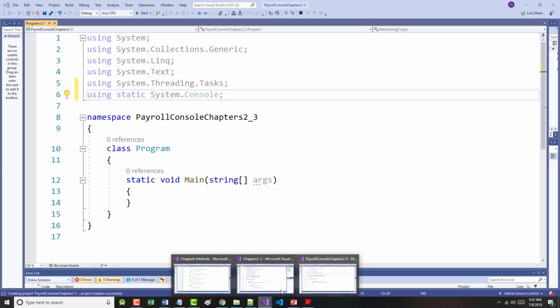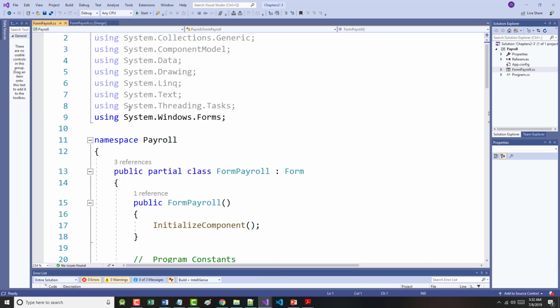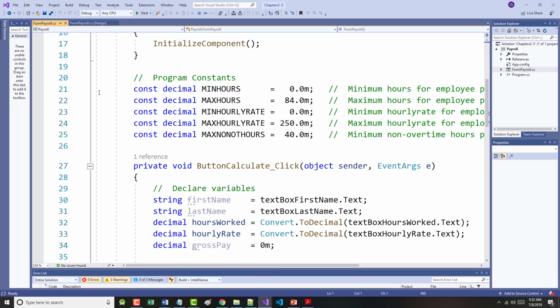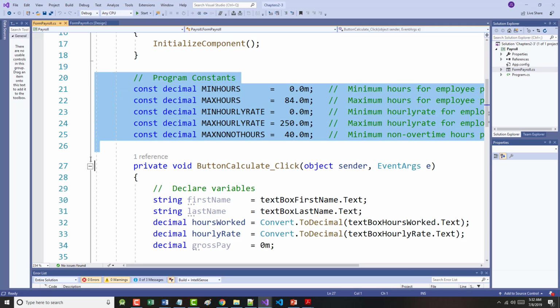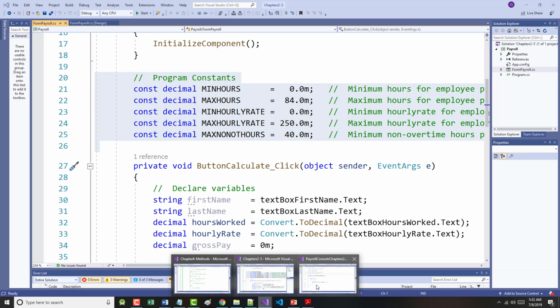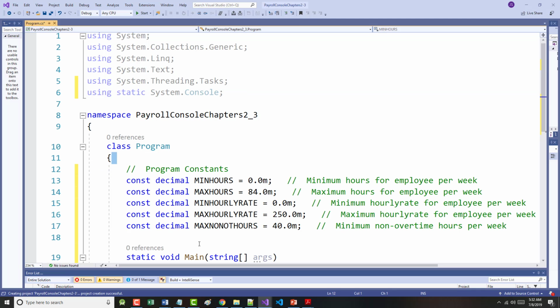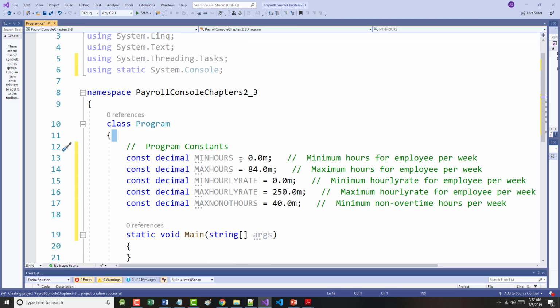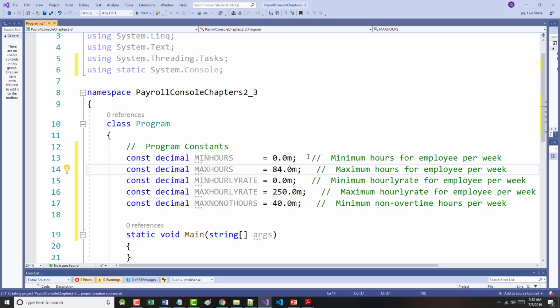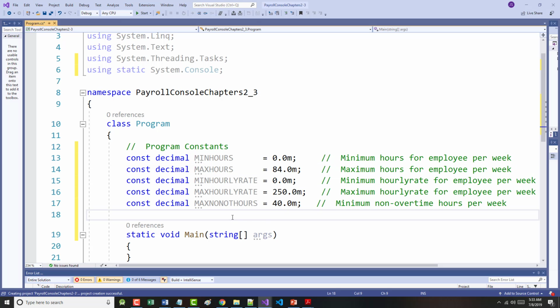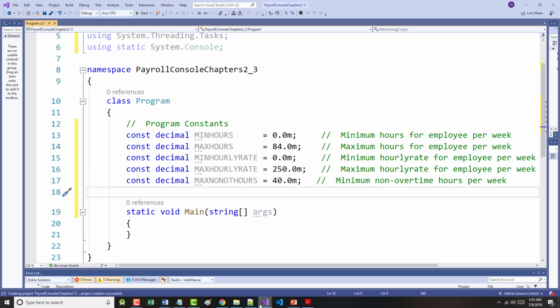Okay, but let's just jump back. In the other program, the GUI one, what do we have here? Well, we've got these constants. I can still use those. I don't think I'm even using them in the program yet, but I'll put them in there anyway. And you'll notice that once I do, I don't get any errors. Everything is fine. Sorry, I'm so anal about this stuff. So we've got that. The next thing.